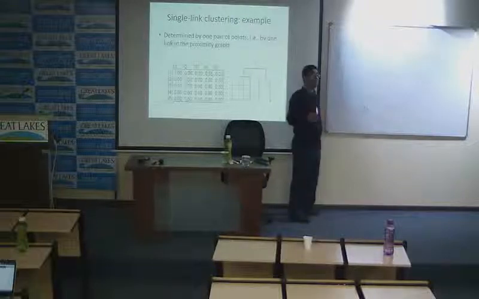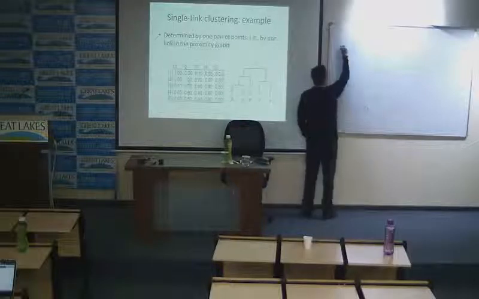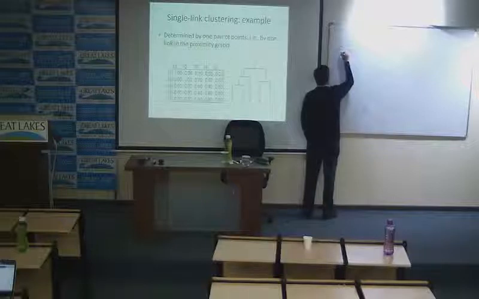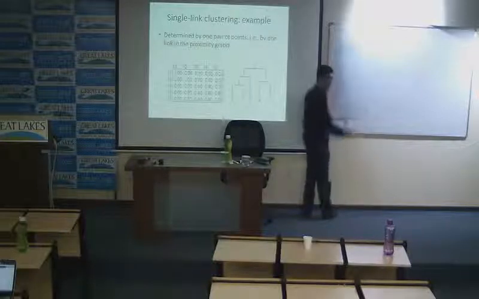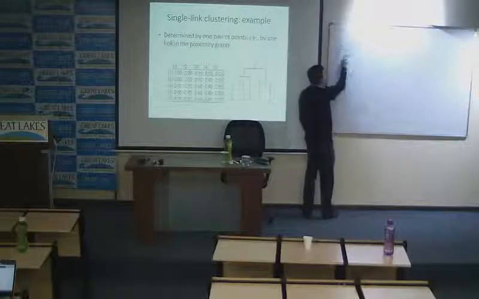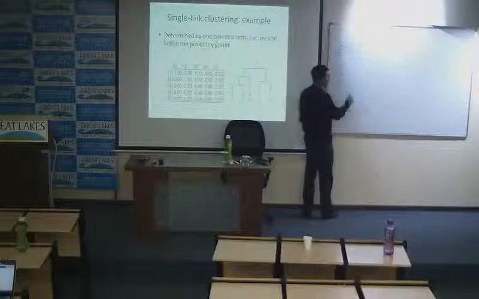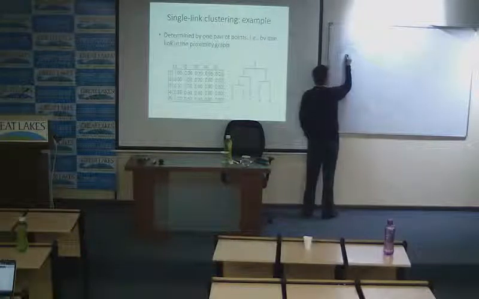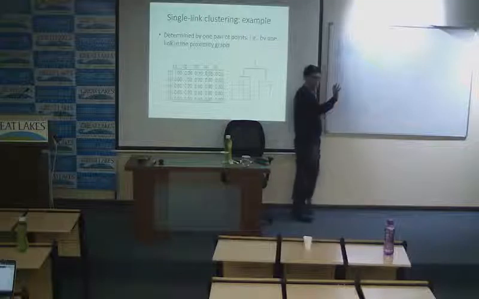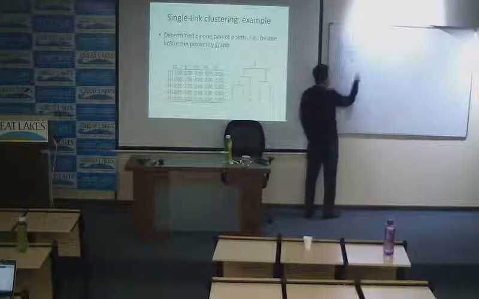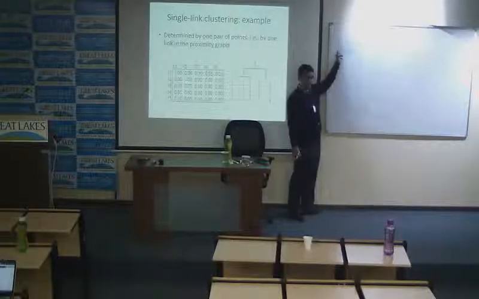So if I am taking a single linkage approach, then I will calculate the distance between 1, 4, 1, 5, between 2, 4, 2, 5, between 3, 4 and 3, 5, and out of these 3 into 2, 6 distances, the minimum is, let us say, 0.75. Okay, let's say. That will be taken as the distance between cluster 1 and cluster 2.